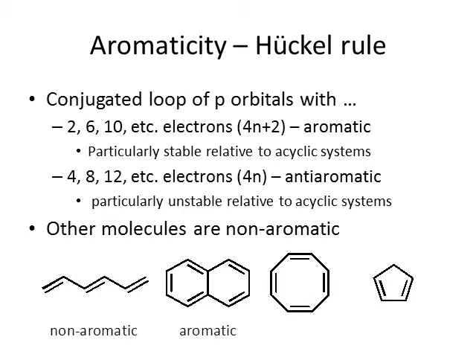It's like benzene. This third molecule, here we've got a loop of p orbitals, but I've got a total of 2, 4, 6, 8 electrons within those pi orbitals. And that's an anti-aromatic pattern. That is, cyclooctatetraene turns out to be particularly unstable. And then this fourth molecule, cyclobutadiene, it's a loop, but there's not a p orbital on each position, because this carbon is not sp2 hybridized, it's sp3 hybridized. So this molecule is non-aromatic.